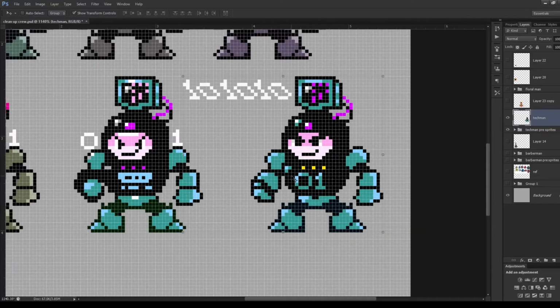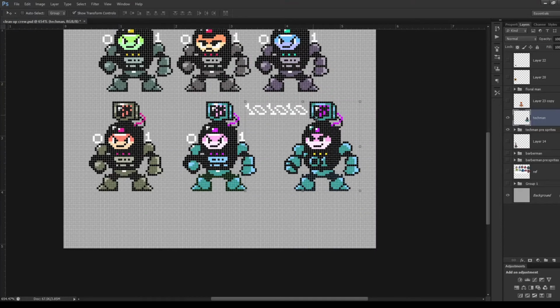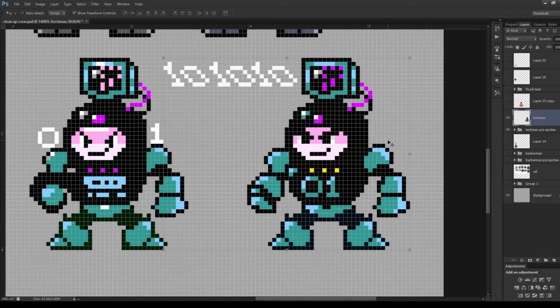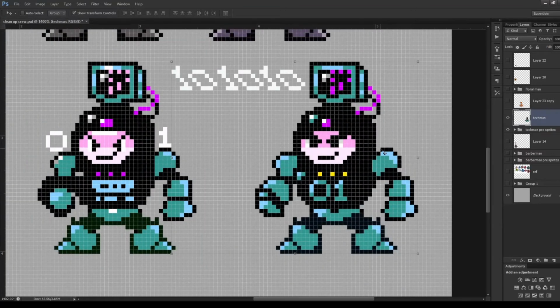There wasn't much to change on this one, apart from maybe the face going back to that blocky face on the second one there. As you can see, I also got rid of the zero and one on his shoulder. I was thinking it was more like a shoulder ornament or something, but it was getting in the way of the actual design. So I got rid of it, and it looks a lot better. And I like how he looks like he's actually turning towards the player. That'd be really cool. And then I also added these zeros and ones here that are coming out of the Windows 98 PC at the top of his head.